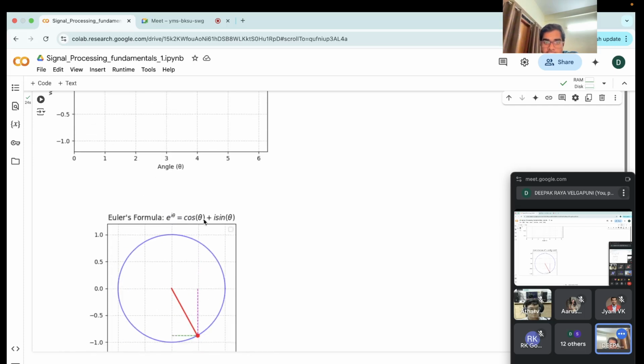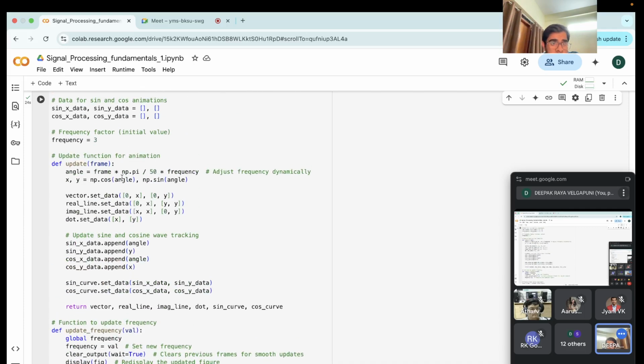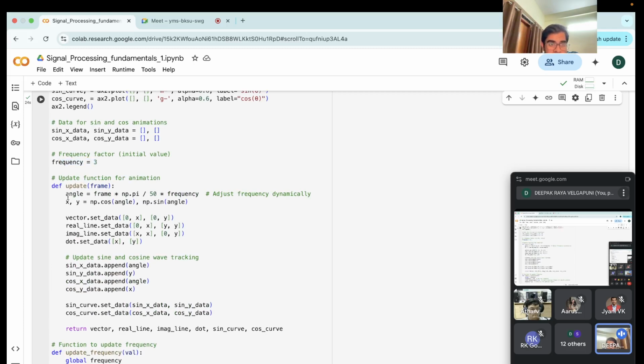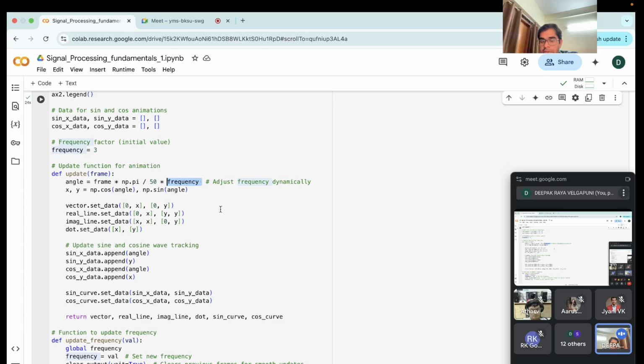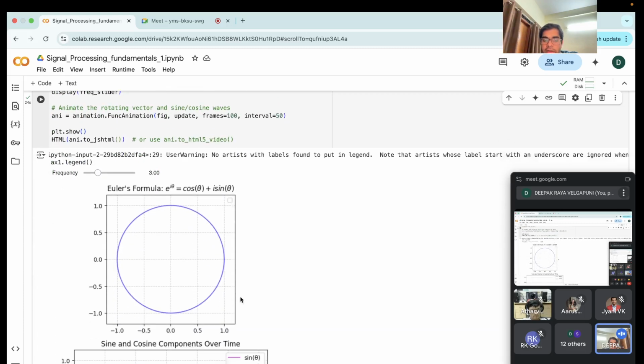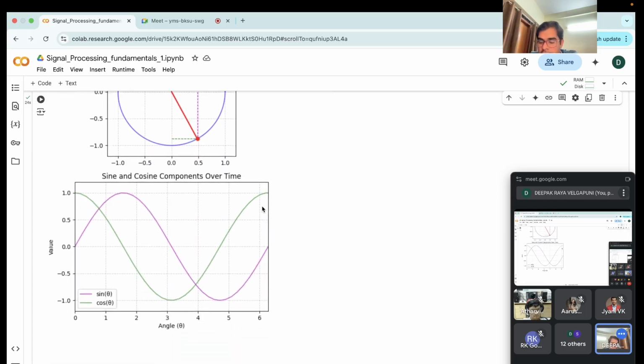So here, in this theta variable I have put that in the code, if you see here clearly. There is a frequency term here, and what I am doing here is the angle, that is the theta, is dependent on frame, because here frame is like a time. Some constant here 2 pi because we need a circular space here. And this term, the rate at which you are changing the angle, if that theta is a function of time, then there is a constant that multiplies with that time value, so that determines the rate of rotation, and that is what is called frequency of a signal. Is it clear, Ishita?